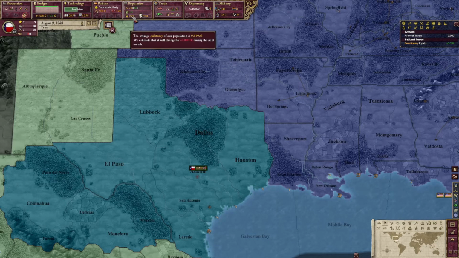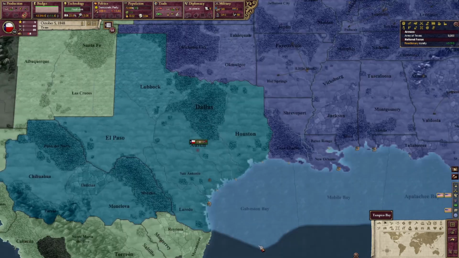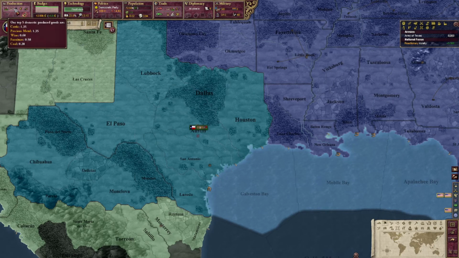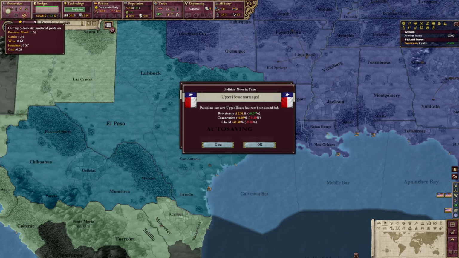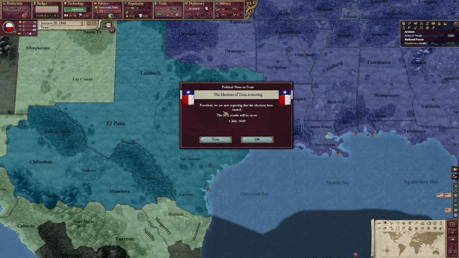Consciousness is going up. Militancy is pretty low. Got a bunch of suppression points, so that's good to keep those in my back pocket, I guess. Producing our top 5. What is this? Domestic produced goods are metal, cattle, wine, furniture, and coal. We got another house rearrangement. Reporting the elections have started. Oh, we're getting close to 1850.